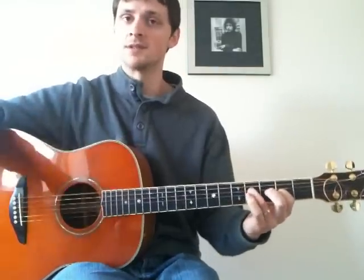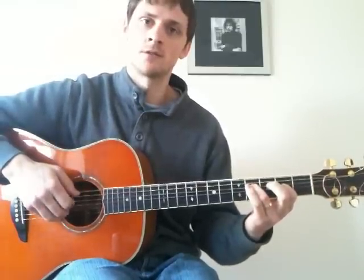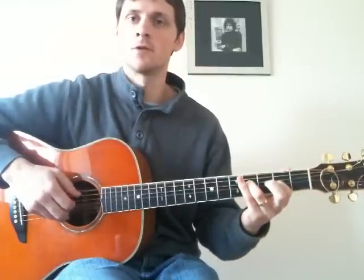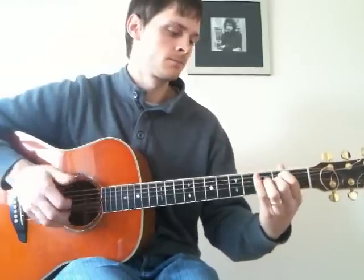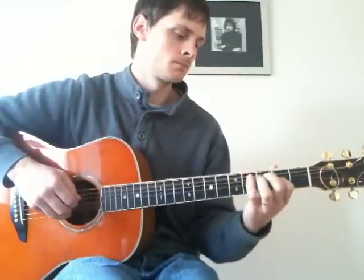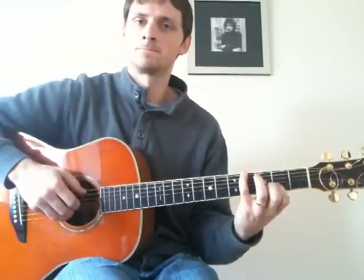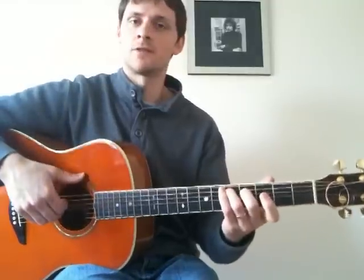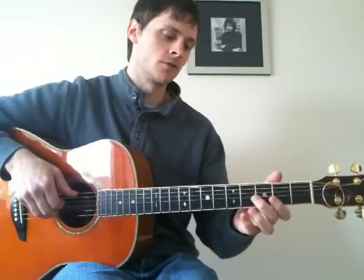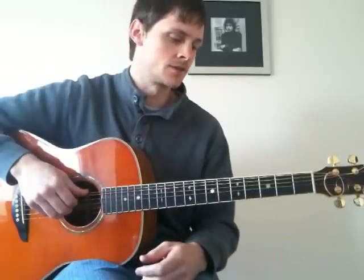And this part, instead of pausing there and going back into the section, we play an extra. So it's fourth, third, and open sixth. Okay. Now this bit, instead of 5th and the 5th, 4th and the 4th, I now play open 4th and hammer onto the 4th. Another minor alteration, it's not going to make that much of a difference.